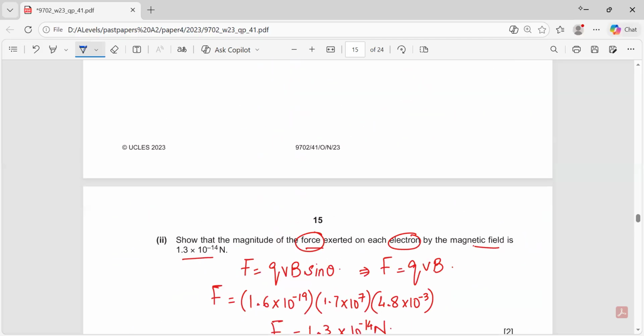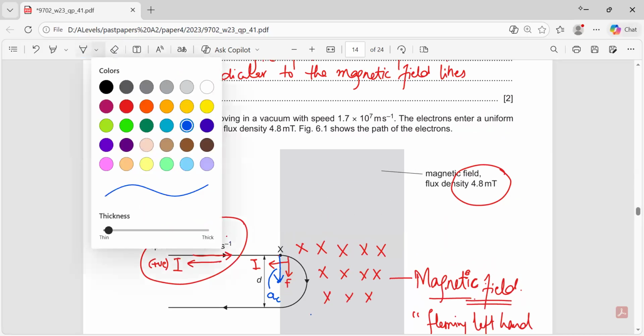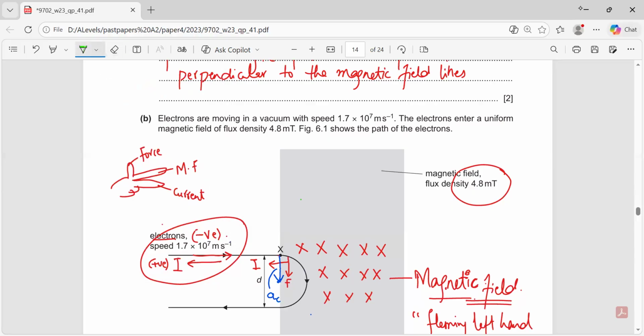तो आपके पास ये पाथ कैसे बनेगा? अब ये मैं दूसरी लाइन से बनाता हूँ. Let me draw it with this green one. So there is going to be a positron entering along the same path. ठीक है, ये पॉजिट्रॉन आ रहा है, बीटा पॉजिटिव पार्टिकल, और ये जैसे ही एंटर होगा, एक लार्जर रेडियस के साथ ये इस तरह बाहर आएगा. So this is how you are going to draw the path. और क्यों ऐसा होगा? क्योंकि अब इसके ऊपर फोर्स जो है वो ऑपोजिट डायरेक्शन में लगेगी. So this is how you are going to draw it for 3 marks. Is this fine?